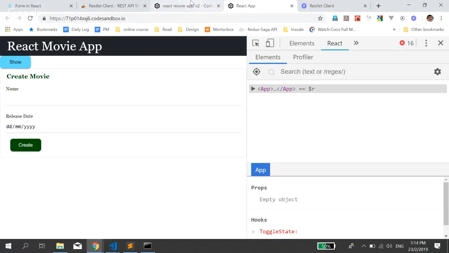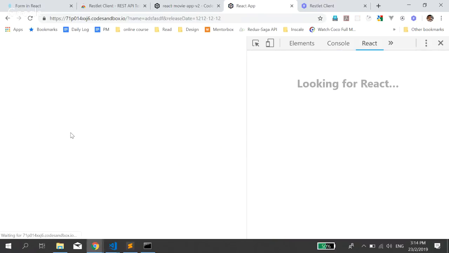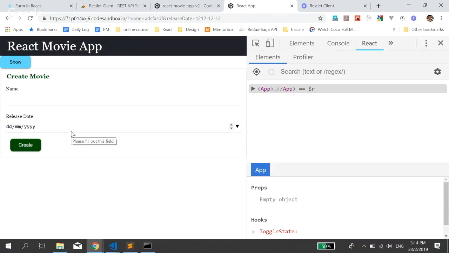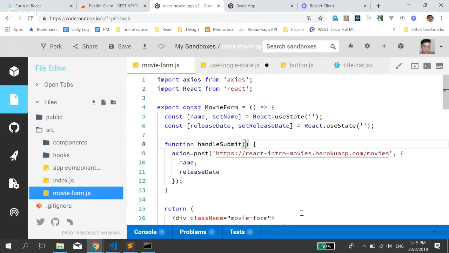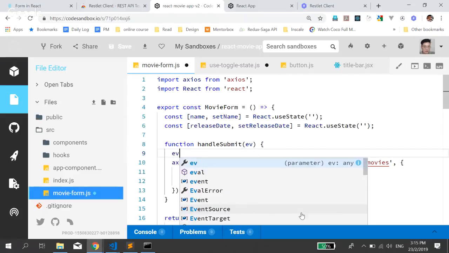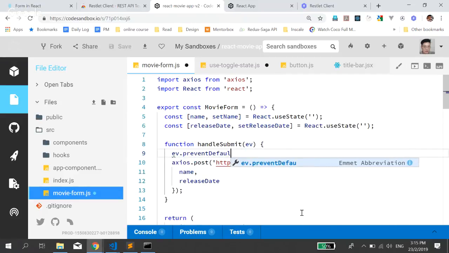So I type something. Okay. When I click, the page refreshes. Why does the page refresh? Because by default, when you submit a form, it will refresh your page. So what we need to do is prevent default.